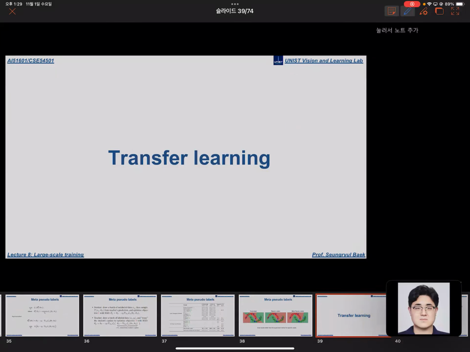And the next thing I want to share with you is transfer learning. This is also a technique which could be used without the actual data set. Okay. When we do not have a large-scale data set, we can use the pre-trained model, okay, and do some transfer learning. Okay.